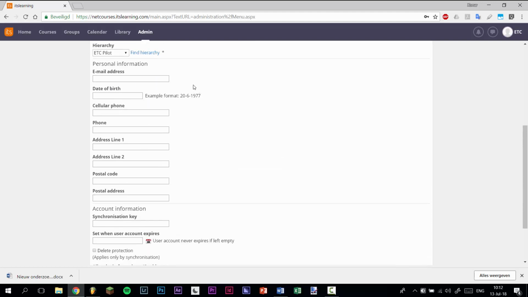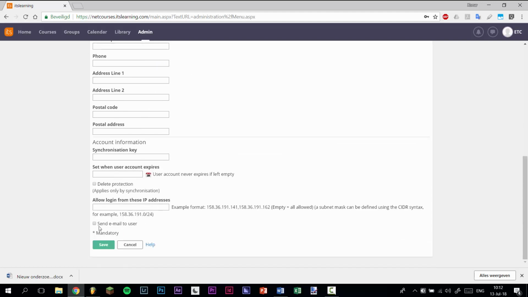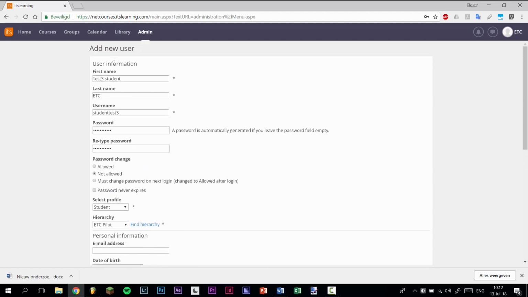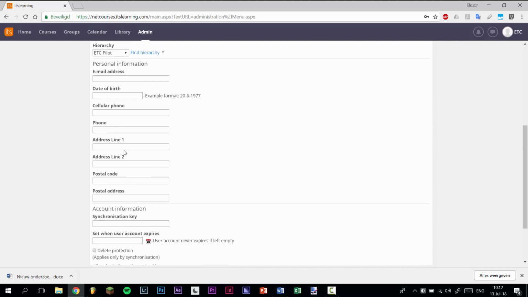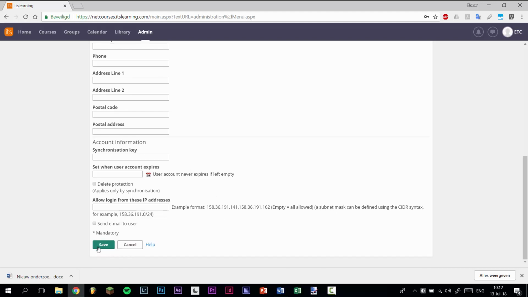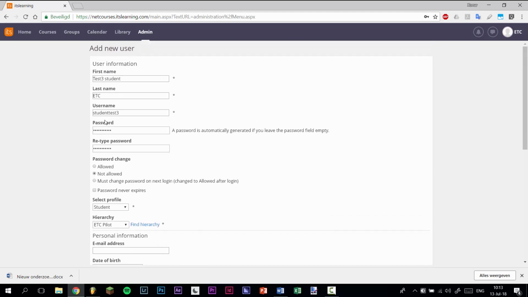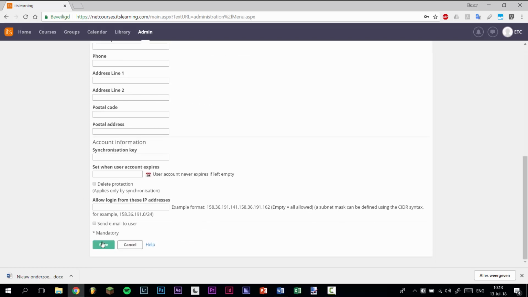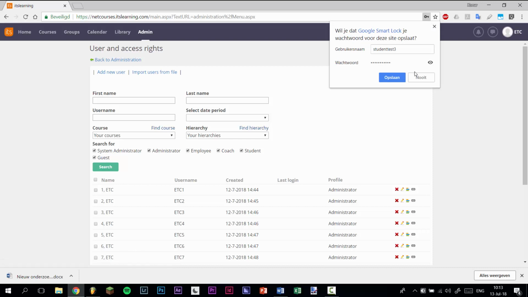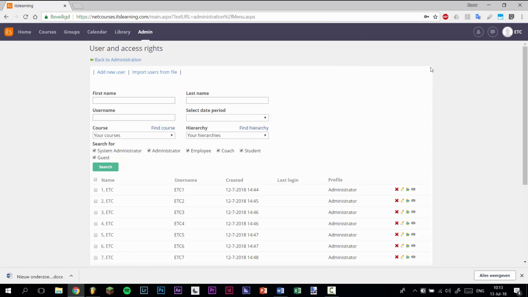So if I put my email here and I click on send email to user, It's Learning will send an email with my username and my password so I know how to log in. But right now I don't need this anymore. And then we click on save. So I made this student test 3. We click on save. And we can go back.